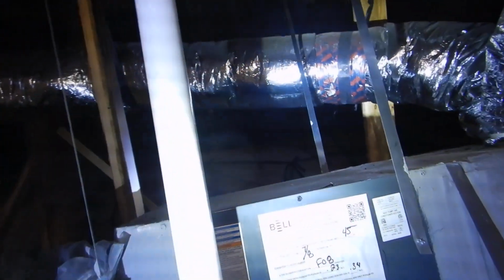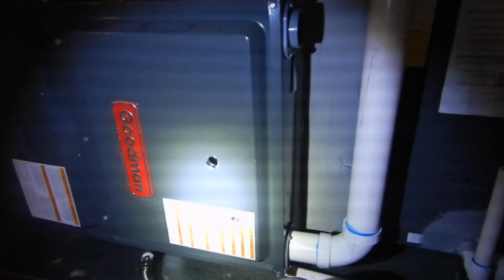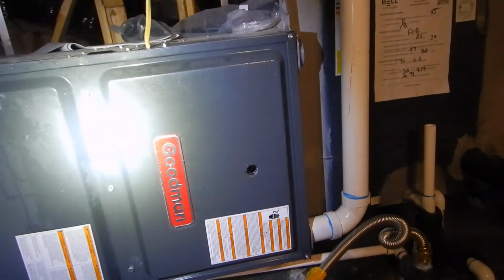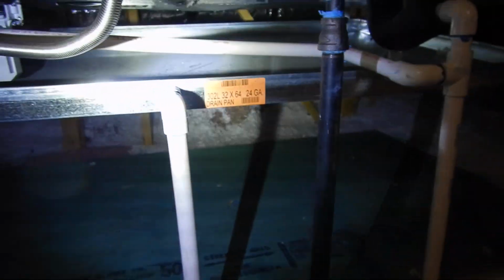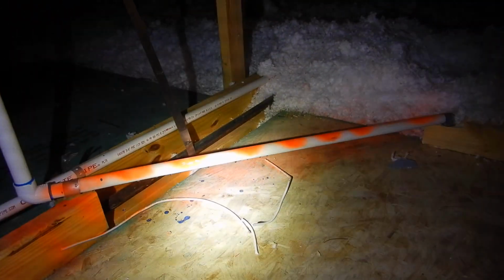It's still an exhaust pipe. It still needs to go outside, and it still is. But the process of getting it so cool that we could use that pipe requires a condensate drain, because that's the byproduct, the condensate. This is a screen, and this is a condensate drain. And you want to check with the manufacturer because this is going to the same pipe as the evaporator coil, and it's going into your sewer.